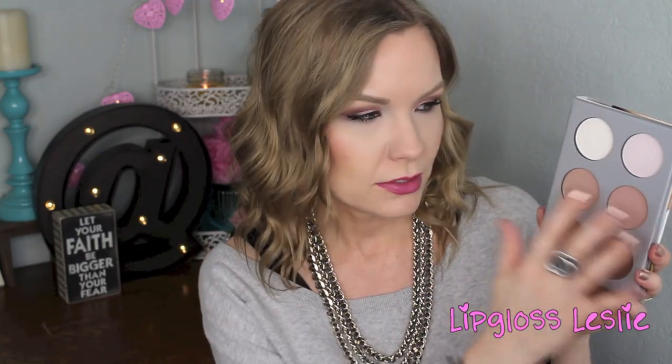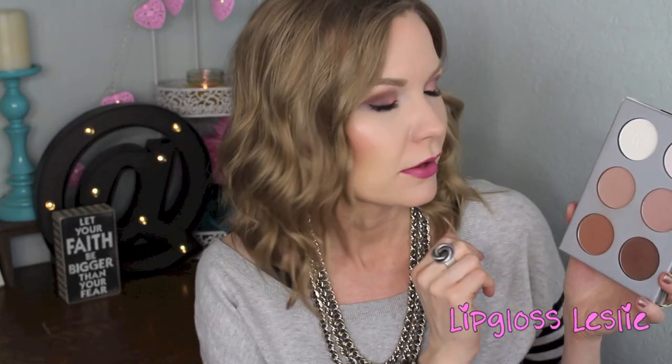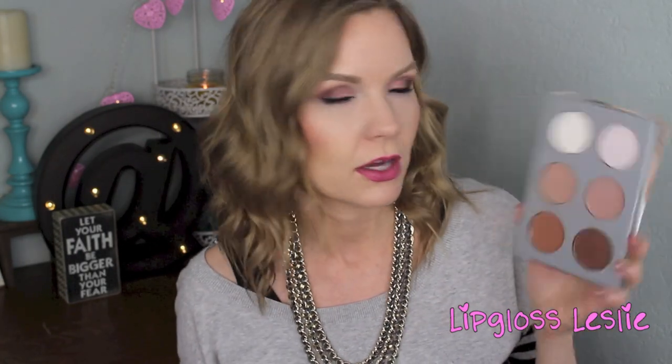Now onto bronzers and highlighters. Contouring kits were pretty big in 2015 — I tried a number of them. I liked the Wet n Wild ones for around four dollars, and I love the Shade and Light palette from Kat Von D, but my overall favorite is the IT Cosmetics My Sculpted Face Palette. I love it — the colors work really well for my fair skin tone. These blend like a dream, the texture is amazing, and this highlighter is absolutely gorgeous. I love the color selection in this nice little compact.